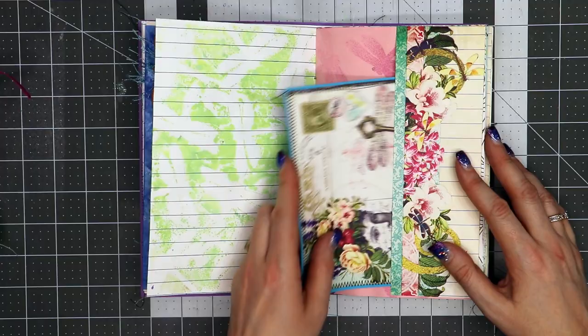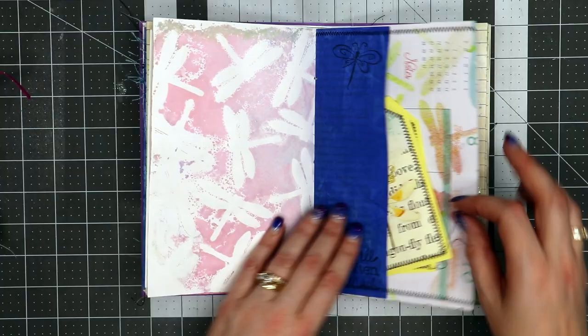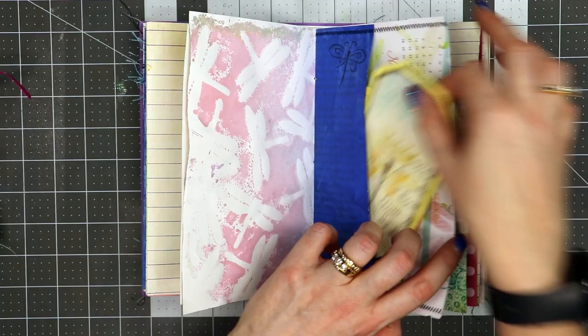Got this wrapped around a page. Another journaling card here. It's a coloring book page. I just love the shimmer that dimensional paint puts on there. These are some tags that are also in the Calico Collage kit. And this is a pocket here as well.